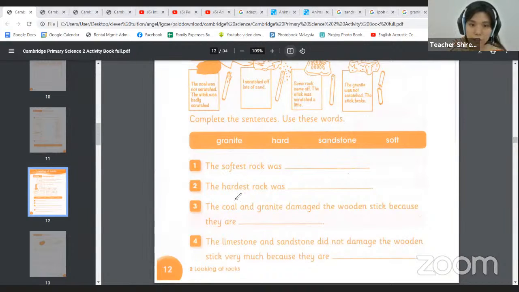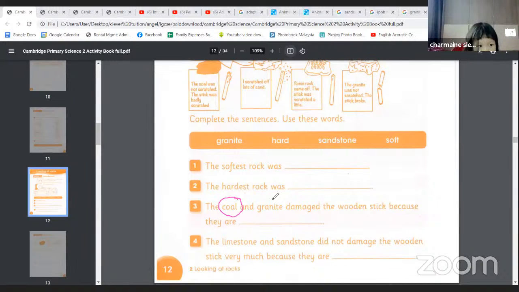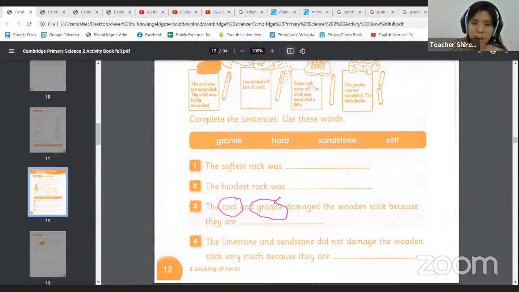Okay, so first of all, we learned about coal. Coal is like charcoal. That one is a soft rock which we use for burning. Granite is the hardest rock of them all. We use it for kitchen tables. Okay, then sandstone. And limestone is a softer rock. Sometimes we use it for buildings or sometimes for roofs. Chalk is another soft one which we use to write on the whiteboard. So we have learned many types of rocks today.